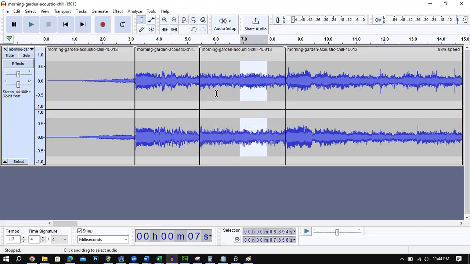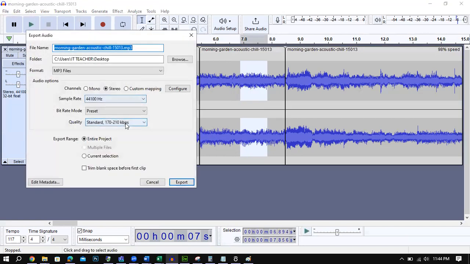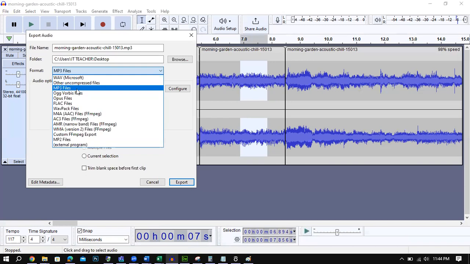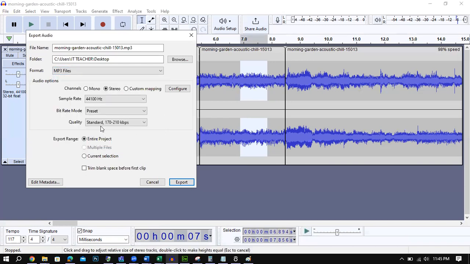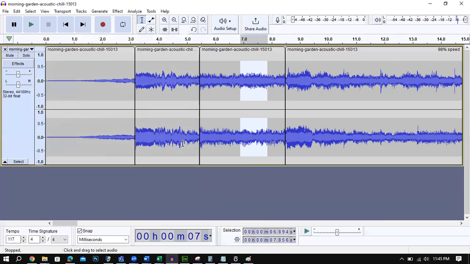And lastly, you can export the audio. While you export the audio, this is the sample rate I was referring to. This is the normal sample rate. You can export it into an MP3 file format, and you can select the sample rate, whatever they ask you. So this is the way you will do it. So this was for Audacity.